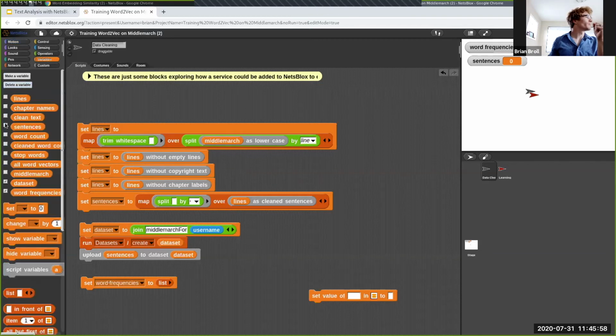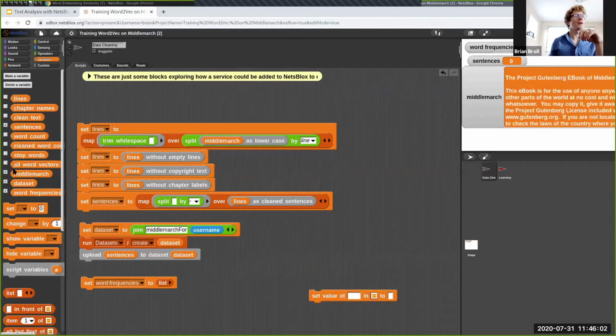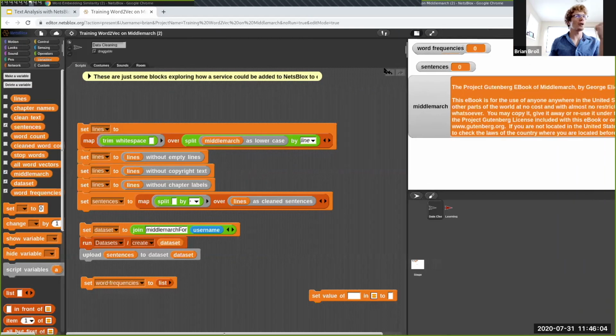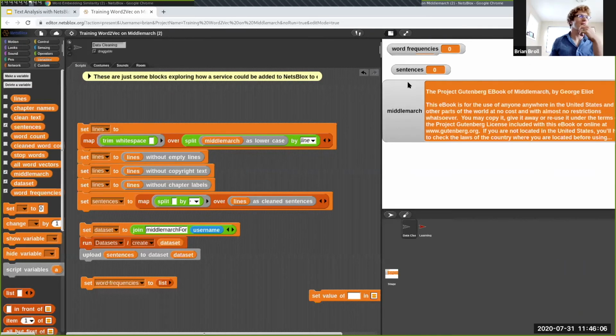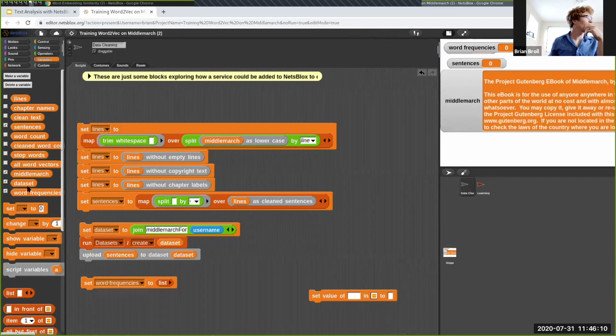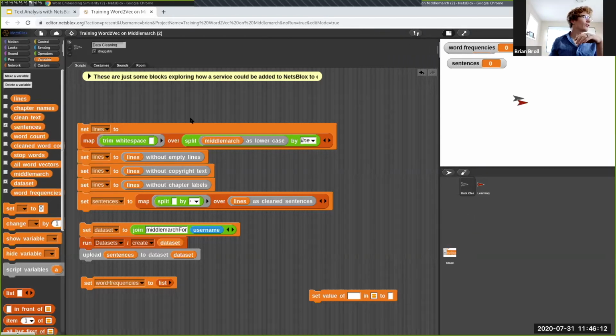Basically, this is an example where we took the Middlemarch book, which is a Victorian text, and it's quite long. We first go through some data cleaning. We have blocks here that convert all of Middlemarch to lowercase, split it by lines, remove the white space, remove the empty lines, get rid of copyright text, and get rid of chapter labels.